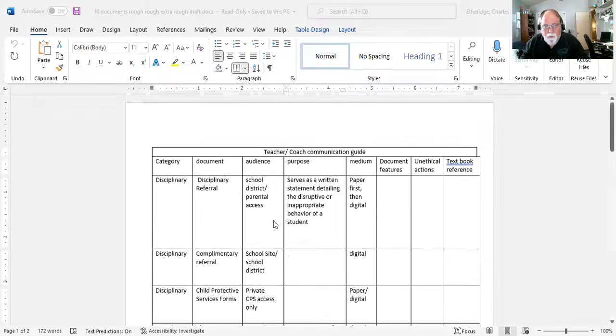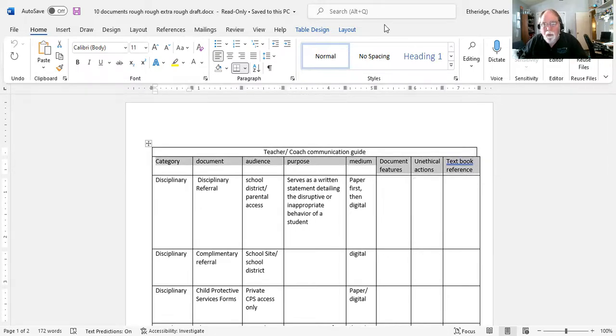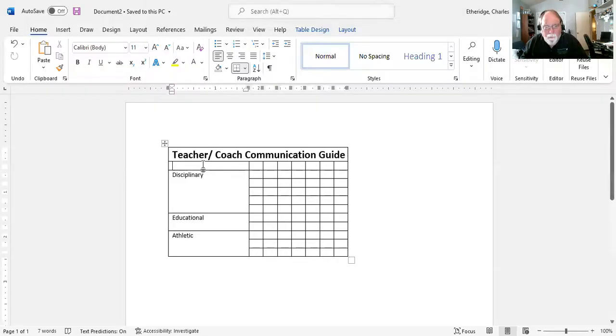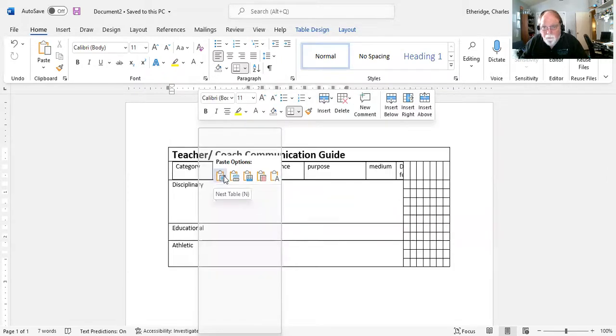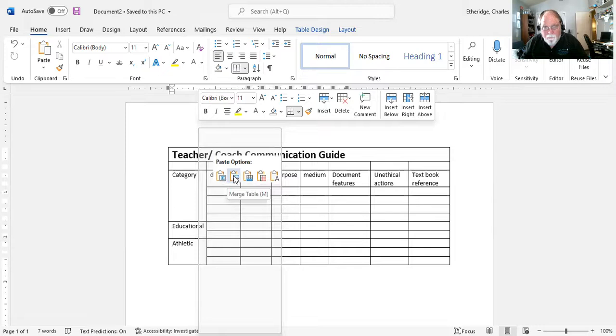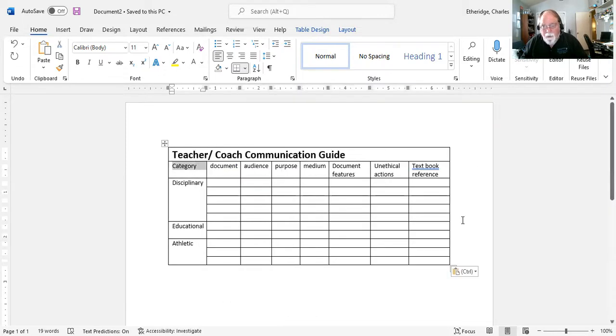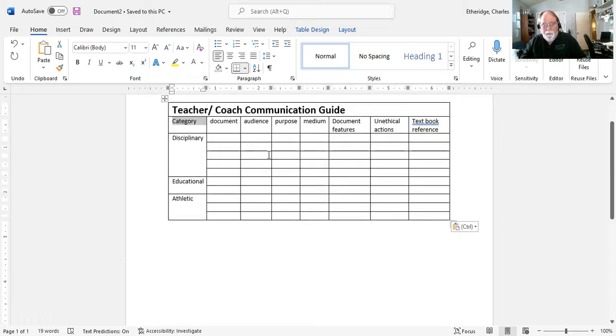We're going to go back to this document we're working from. These are the categories across the top. So let's see if we can highlight this whole row here, copy it here, and then go back into our other document that we're working in. And we want this to go in the second row. So we're going to right click and we'll paste that. Nope, that doesn't look right. That doesn't look right. That doesn't look right. That looks right. So the fourth choice, and notice we're getting there as well.